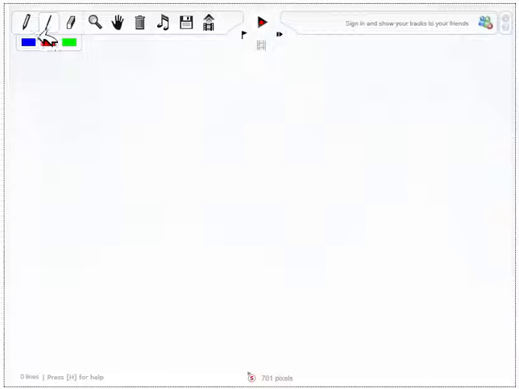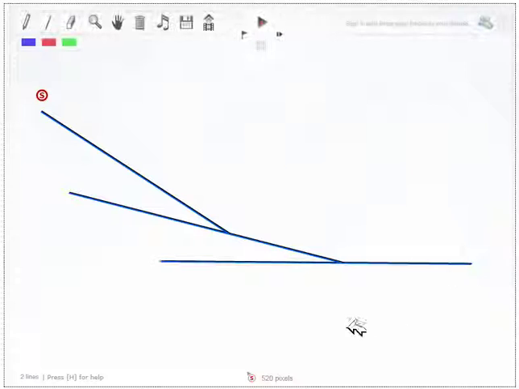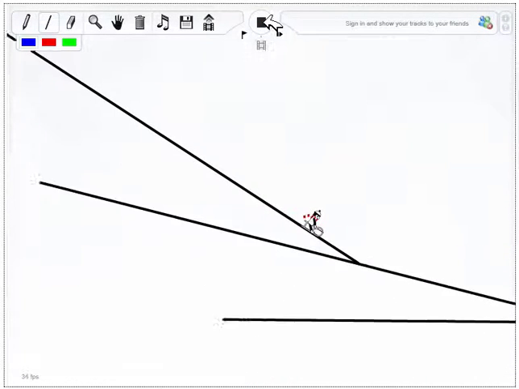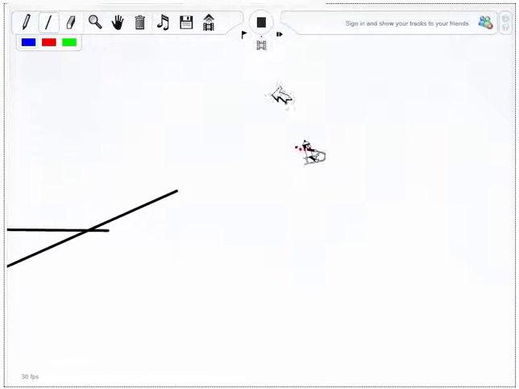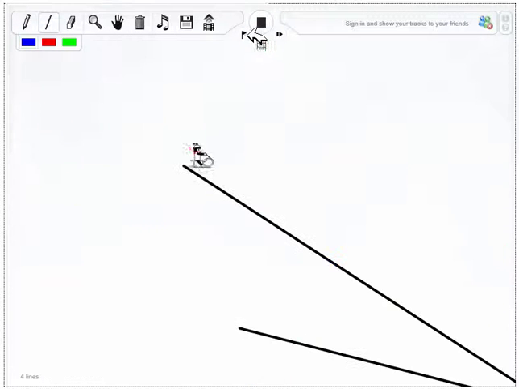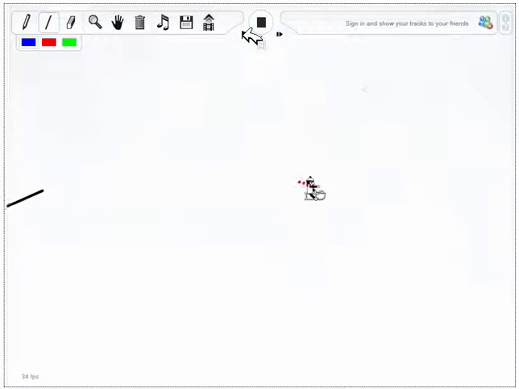Again, I'm going to grab a straight line tool, a blue straight line tool, and start drawing a series of lines and getting him to move in a curve here. Let's hit play and see what that does. Play. Good. Click right there with the flag. So I'm going to get the flag under my mouse this time, and here we go. And I'm going to click a flag when I want to add a new line right there.